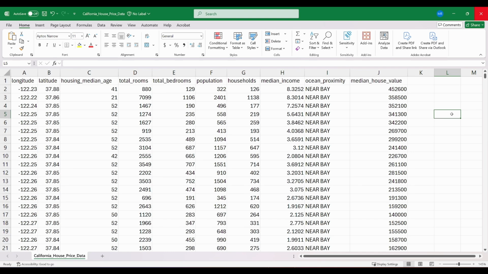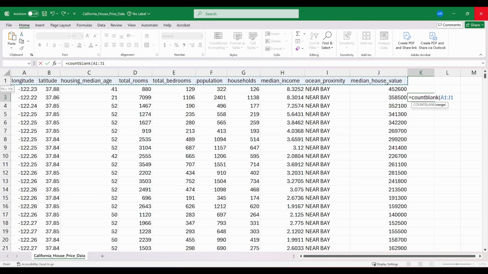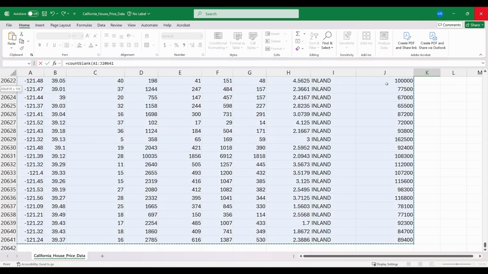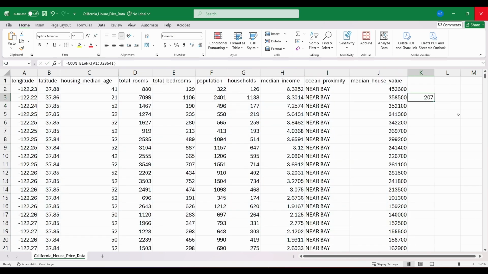So starting off with a little bit of data wrangling, this data is pretty complete, but there is the presence of some blanks. And the way that I can see this quickly is by using the Excel function count blank. So I'll just type right here, count blank. And then I'll just select this whole data set using Control-Shift over and then Control-Shift down and then close parentheses. And so I can see here there's a presence of 207 blank values on my data set.